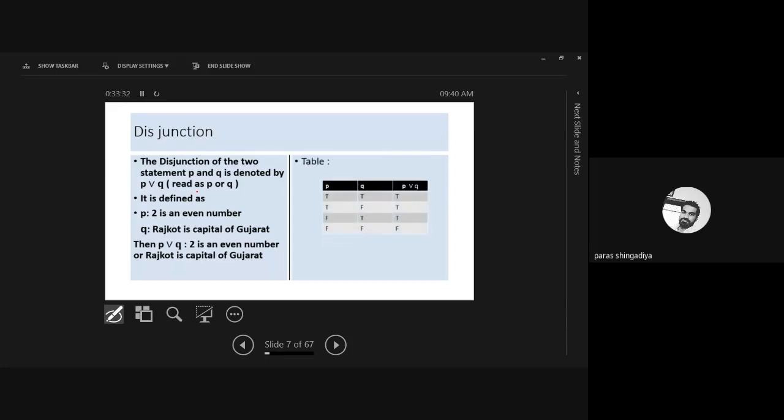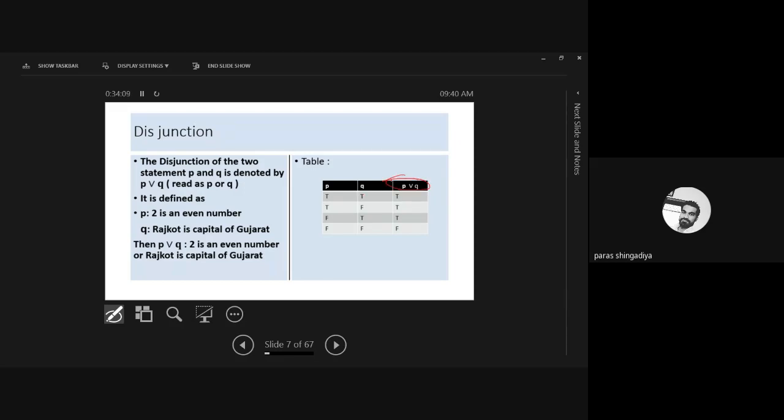So again we have the two statements, so it has 4 logical outcomes. Okay? Both are T, then TF, FT and FF. Clear? These are the 4 possibilities when we compare two statements at a time. If you have only one statement, there are only 2 possibilities, T and F. But when we compare 2 statements at a time, how many outcomes will there be? 4 outcomes. Both are T, TF, FT and FF. Clear? And now its outcome is in the last column, P or Q. That is read as P or Q.